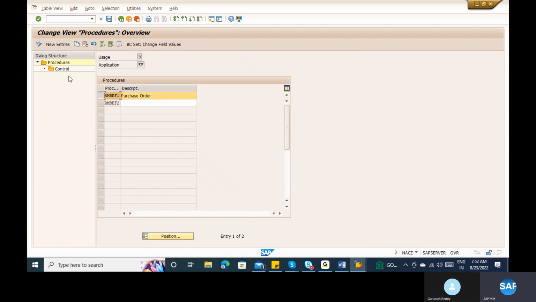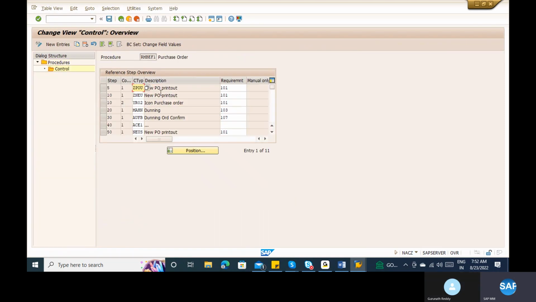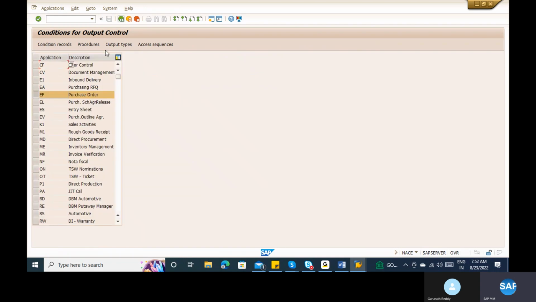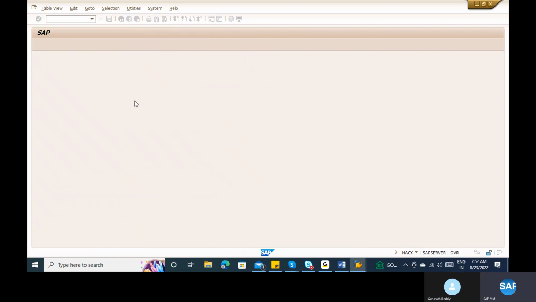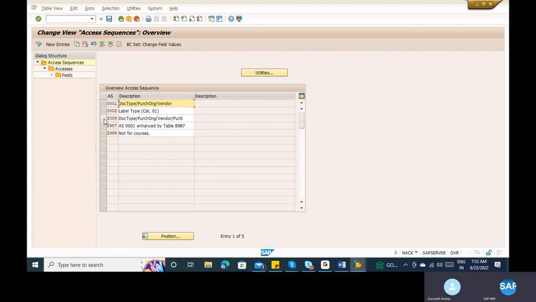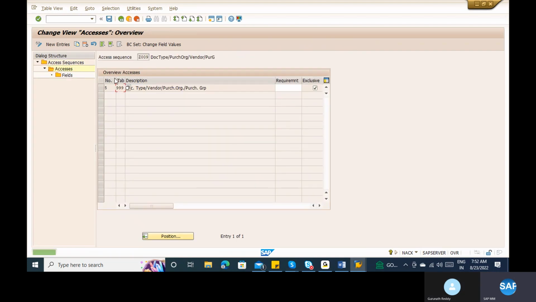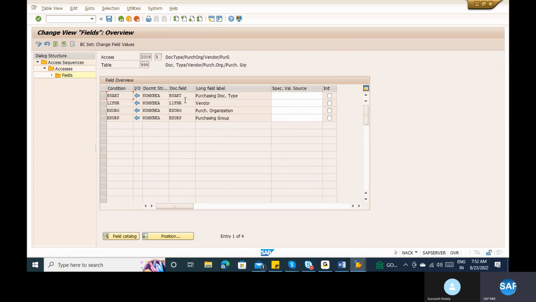There are some pricing procedures defined, and to this one we already assigned our own condition type. Then you can also check the access sequence, the Z009 which we defined, and what the combinations are here: document type, vendor combination, purchase organization. You can see the field names and what fields are there.